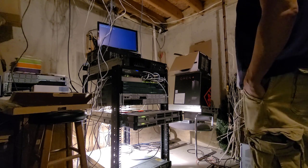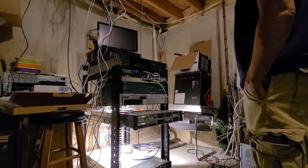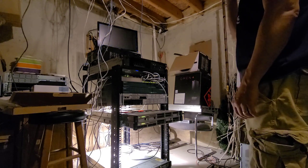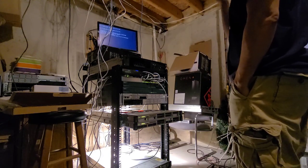So there's blue slots and there's black slots. The blue slots are supposed to be used first. The black slots are supposed to be used second. So here it is. I'm waiting for it to go, and this time it's going, and I'm like, all right, cool. So now we're actually getting somewhere.